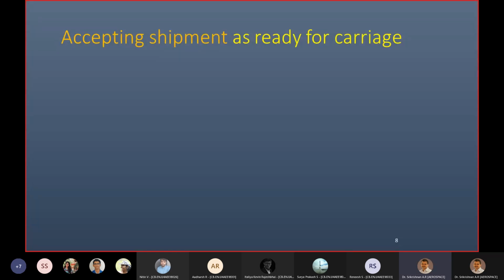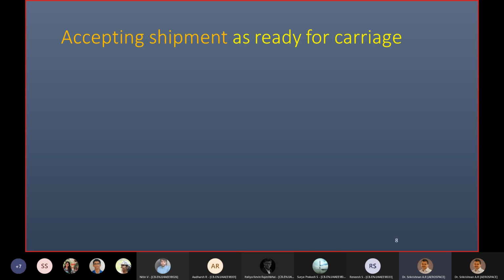Now, these steps can have variations in some of the minute details from country to country, depending on the state law. But what we are going to look at here is the generic procedure, which is listed by IATA. I'm taking IATA as the reference, that is, the steps they have mentioned to be followed.